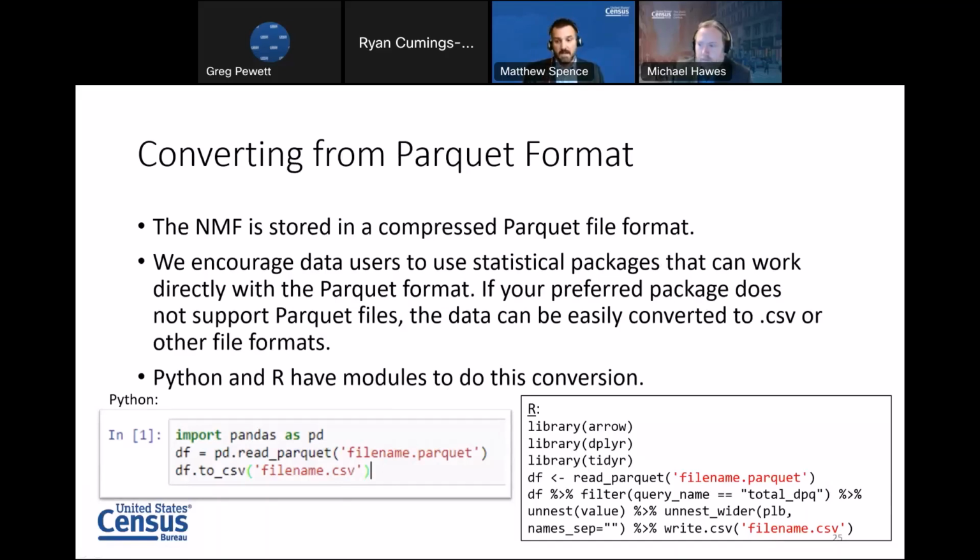Otherwise, if you're not able to do that, we recommend using either Python or R to use code similar to this to read in the Parquet and output a CSV file that you can then pick up in other locations. There is one challenge with that I will mention in a second.